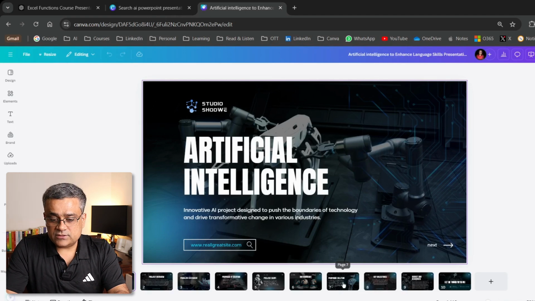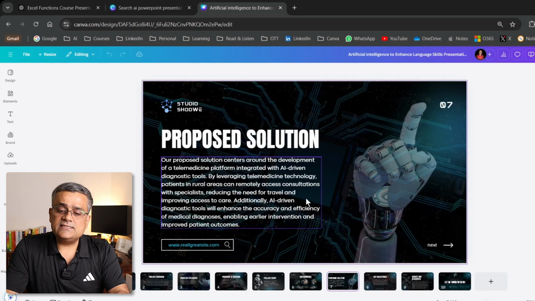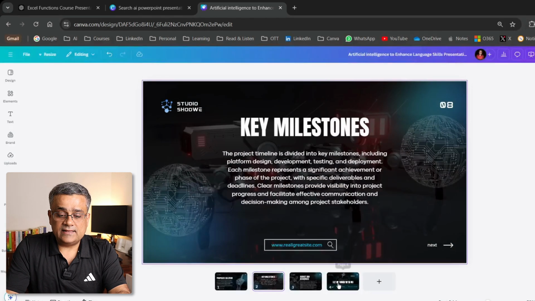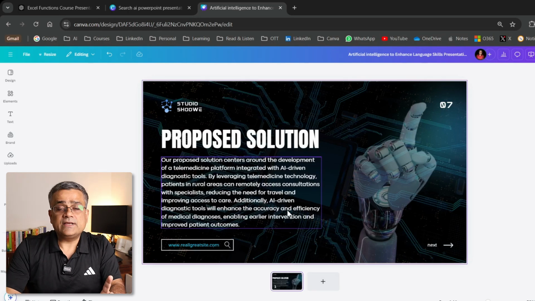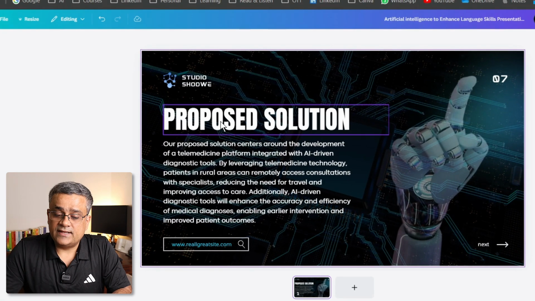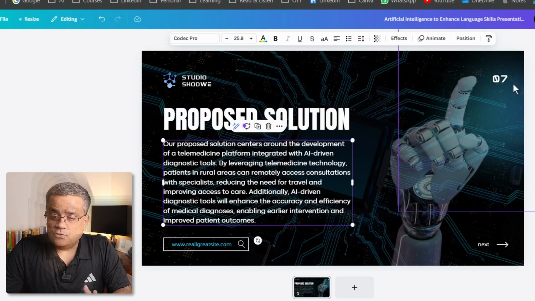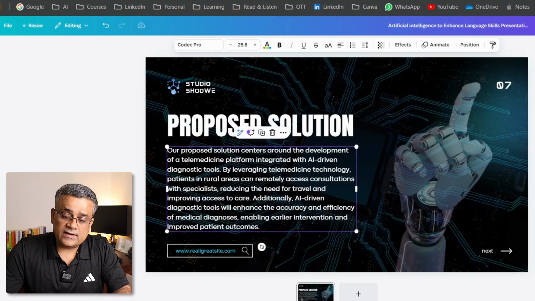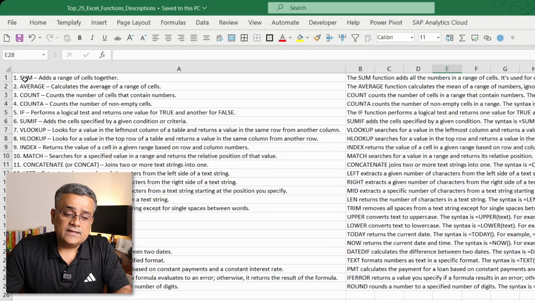And if I go to this particular slide, I think this is the one I'm going to use. I will just delete everything else from here, and I'll just keep one slide. Now you can see there are few components here. One is the heading. So this is the heading. Second one is the body text. Few other items are there. The number is here. You can add one different column here with the number, and that number we can use so that the number of the slide will get increased. I'll show you how to do it.